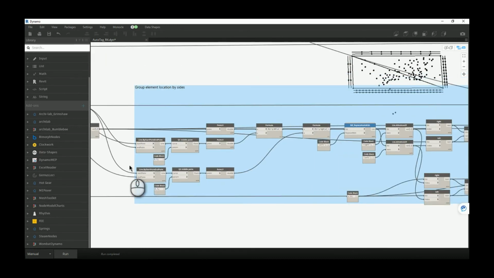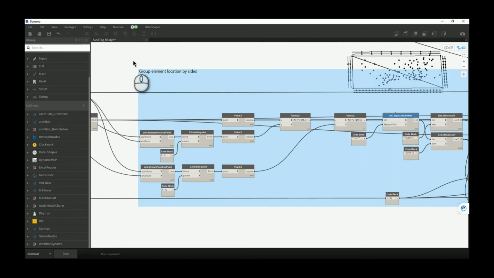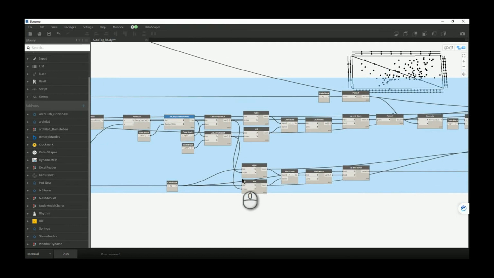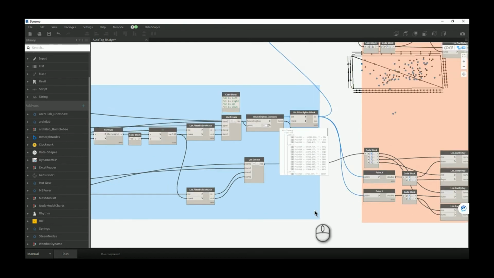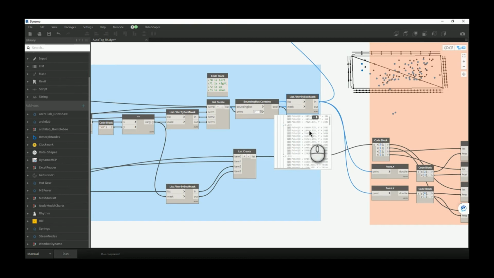Okay, now we did separate the curves. We know which curve is left, which curve is right, and so on. But now we also need to group the points which we have inside this area, and we also need to assign those points to left, right, up and down groups. That we will do in this block over here. We did have a similar block in the previous script. So at the end we will have a group of points which will go to the left, a group of points which will go to the right, up and down. You can see here that most of the points are in this down region, and also right. So we have 10 points for right, and we have 27 points for down. We have that for the points.